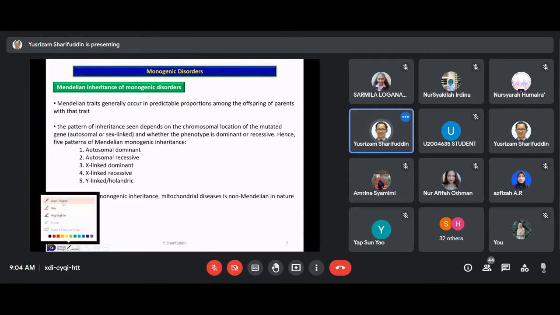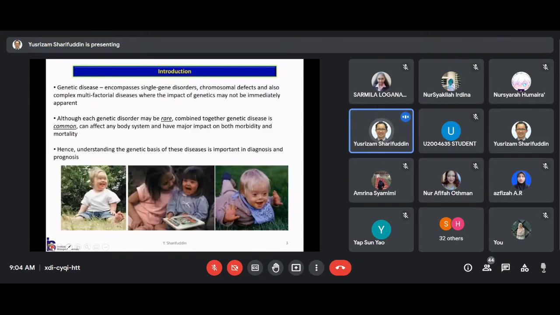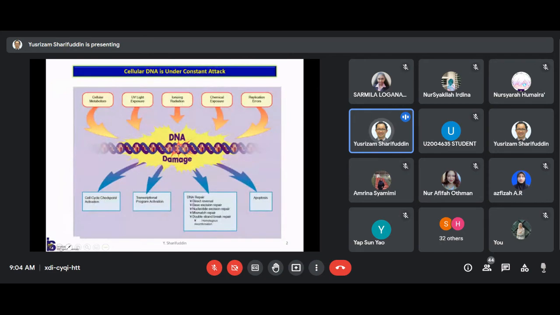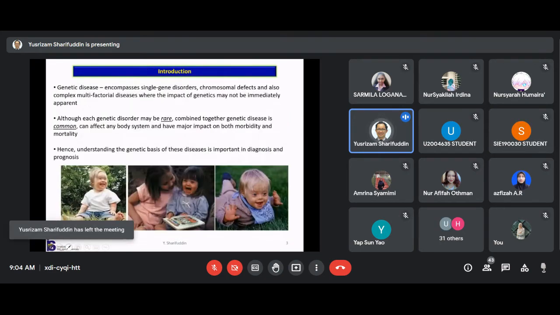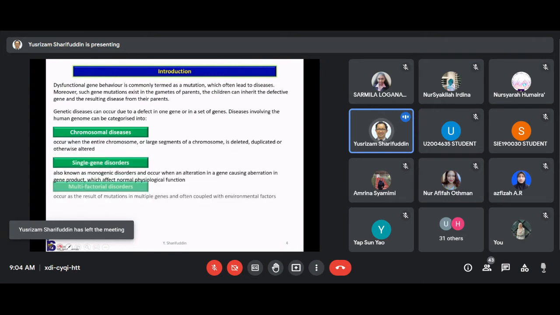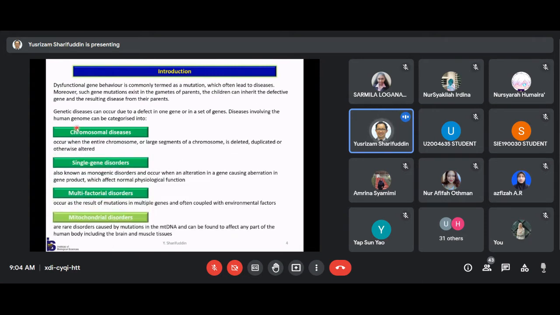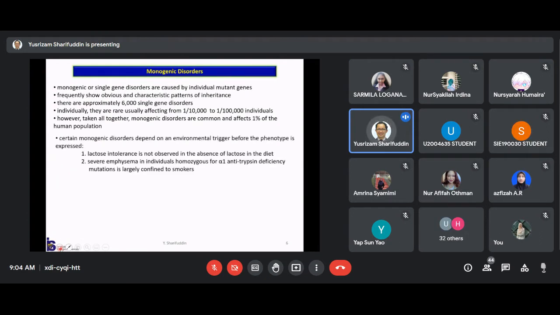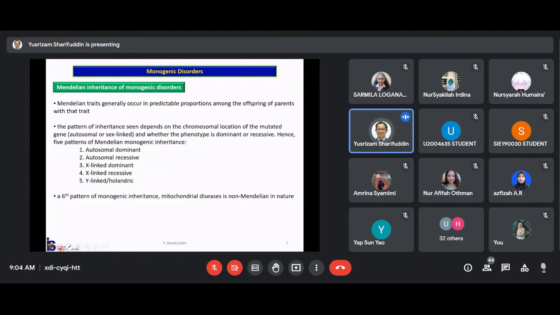Okay, I'm going to finish off where I finished last time. So last week we looked at Mendelian inheritance. Might as well go through everything. We looked at DNA damage, an introduction to genetic diseases, and then the different categories of genetic diseases. Remember, you have aberration at the chromosomal level, which gives rise to chromosomal diseases, and you have single gene disorders or monogenic disorders, or multifactorial disorders, and briefly, mitochondrial disorders, which we'll not touch in detail in this course. And then we looked at certain examples, especially on Mendelian disorders, and Mendelian inheritance of monogenic disorders.